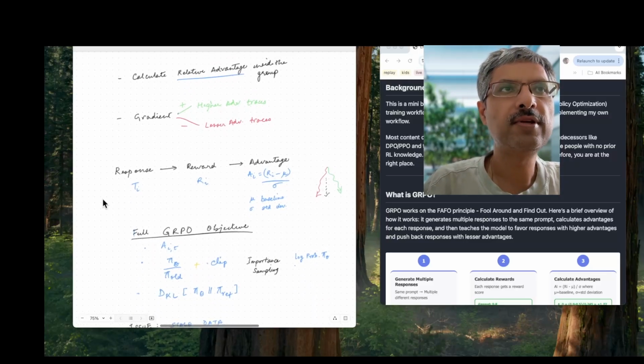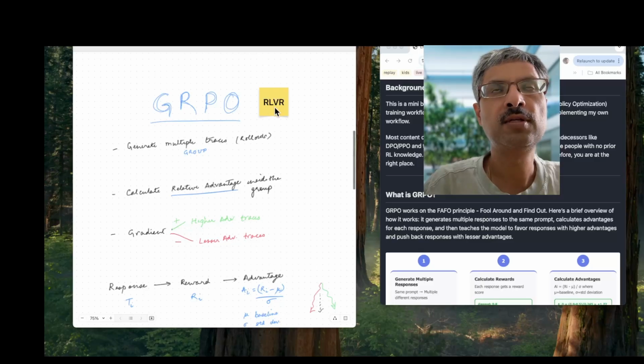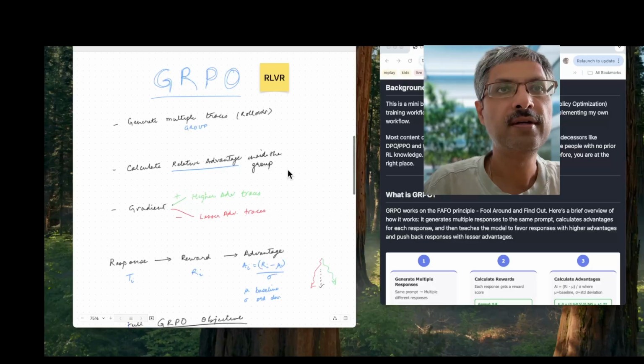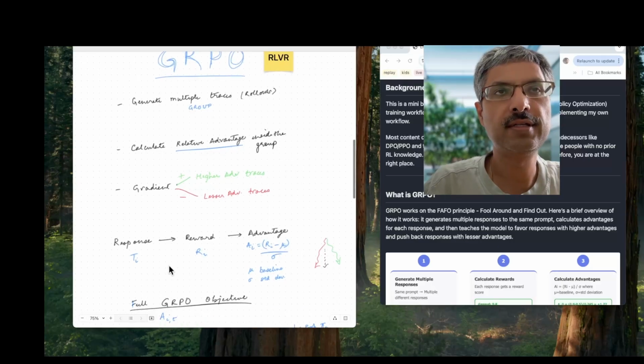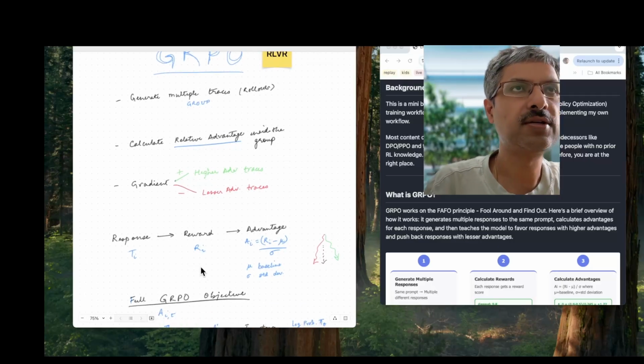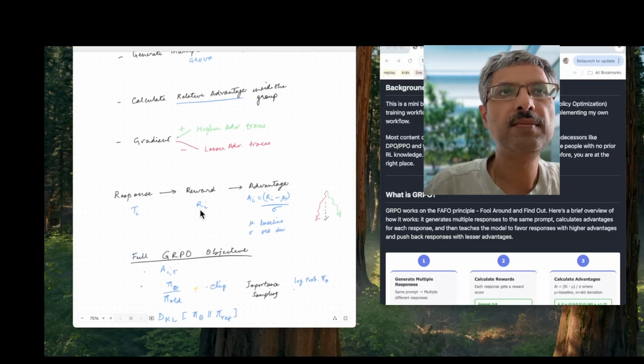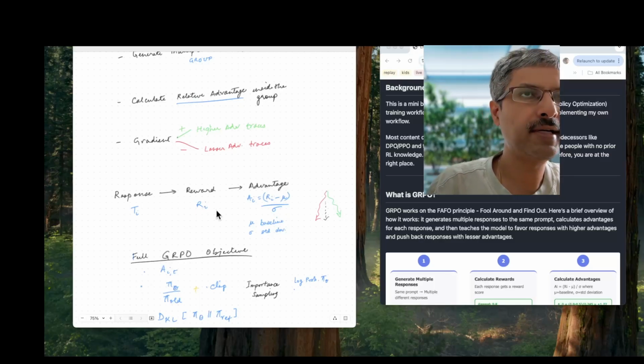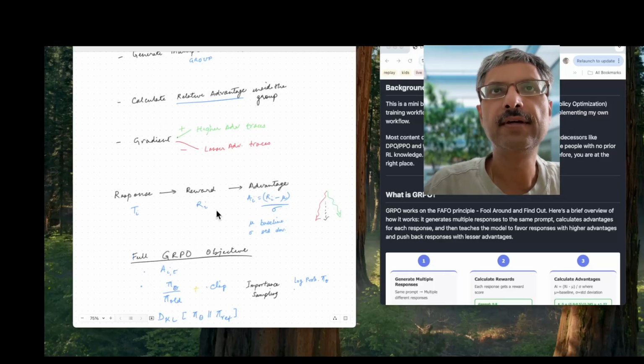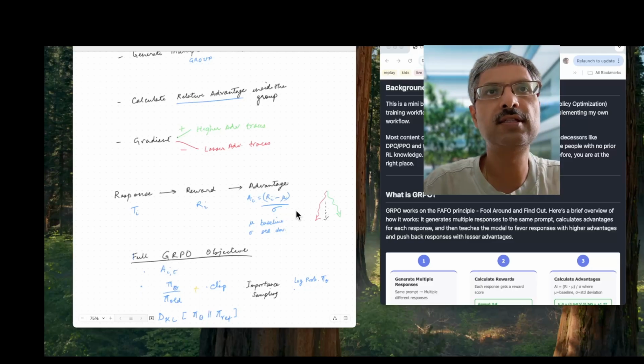So this is how for each trace response there is a reward, and it's automatically generated. That's why this is RLVR, reinforcement learning with verified rewards. There's generally an automated technique that generates a reward for a trace. For example, you can say the program is correct or wrong, and from that reward, you don't use this reward directly to compute the gradients. You instead compute an advantage for it, and this is the crucial differentiator.